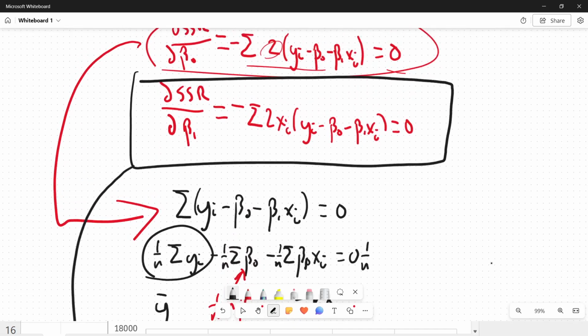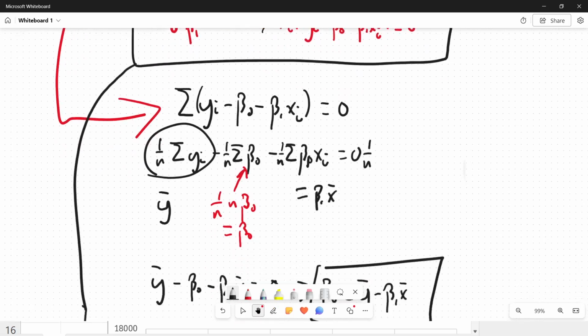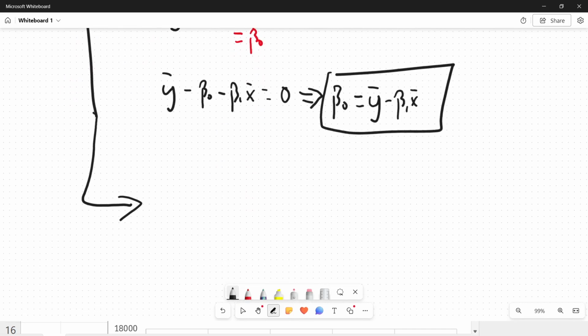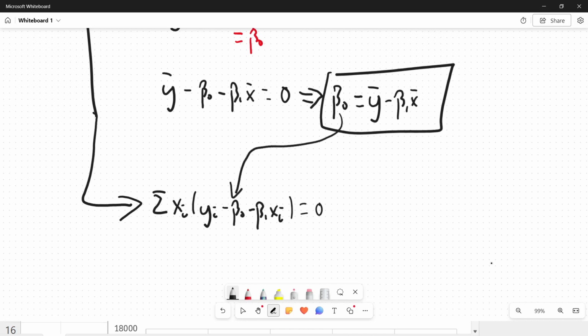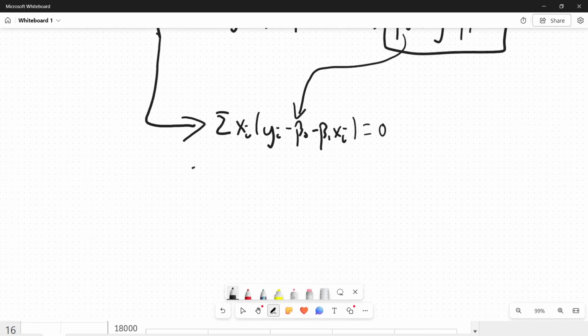All right, so here we are. Noticing that the 2 doesn't matter and the minus doesn't matter, I'm going to go ahead and have the xi times everything else being equal to 0. The sum of all the xi times yi minus beta 0 minus beta 1 x bar, sorry, not yet, that's still xi, is equal to 0. But you see, I wanted to do something there. I wanted to take this and drop it in right there where I've got a beta 0. Now what's that going to give me?